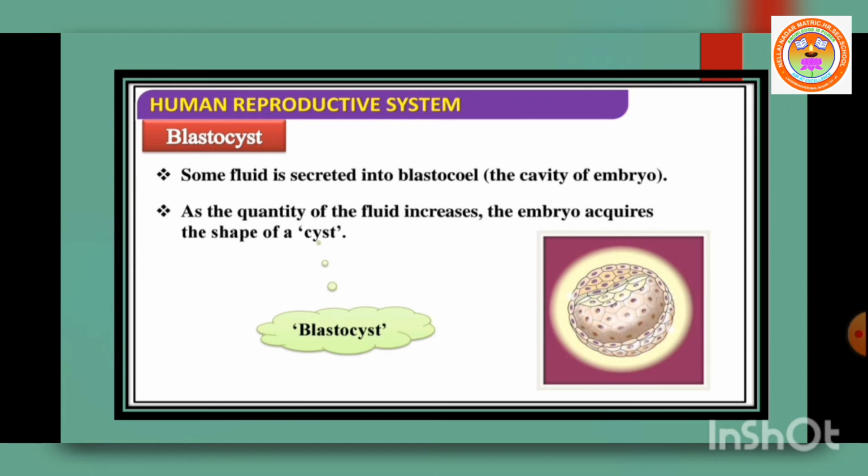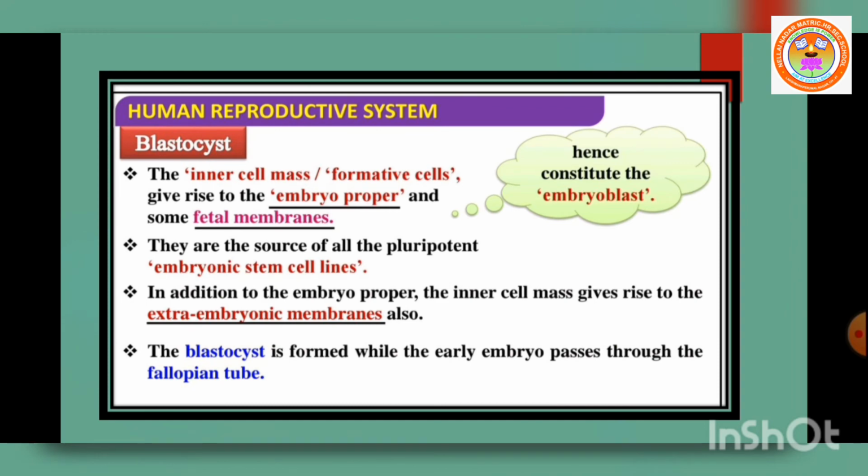The blastocyst is composed of a single layer of large flattened cells called trophoblast and a small cluster of 20 to 30 rounded cells called the inner cell mass. Trophoblast is derived from the Greek word trophe, which means to feed, and blastos meaning germinator. These are cells that form the outer layer of the blastocyst.